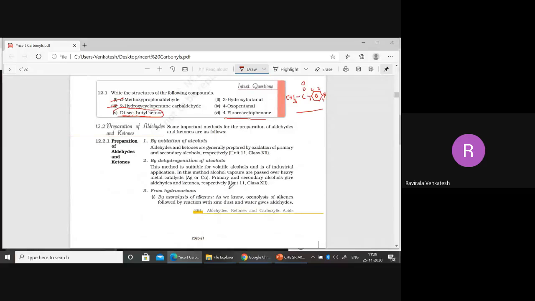Right. I think oxidation of alcohols we already discussed in the properties of alcohols. But again, I will revise this one. What is that actually? So when you take primary alcohol, RCH2OH, when you treat this one with PCC or PDC, you are going to get what actually? Aldehyde. This I have already discussed in the properties of alcohols.